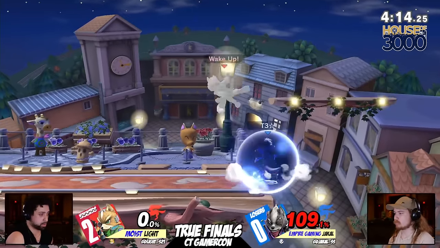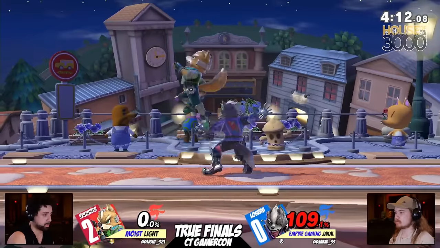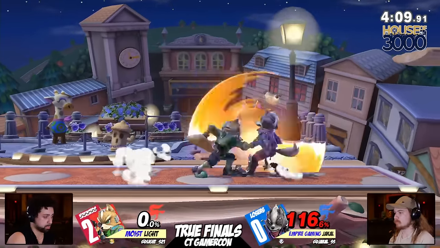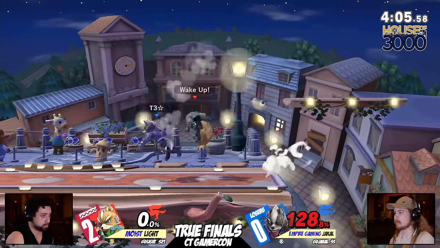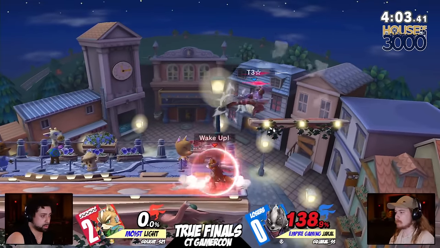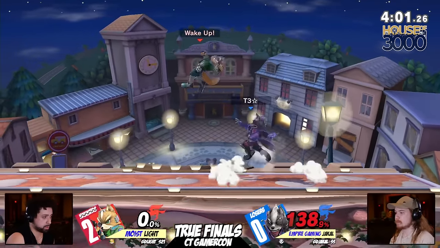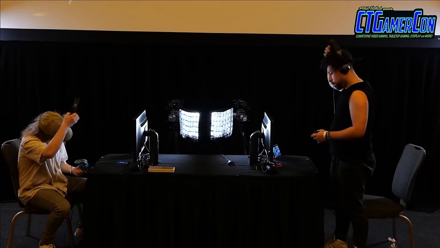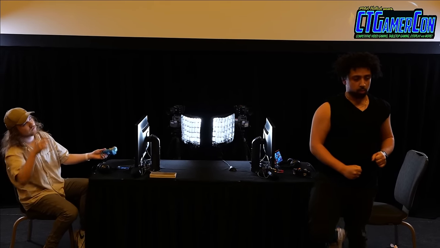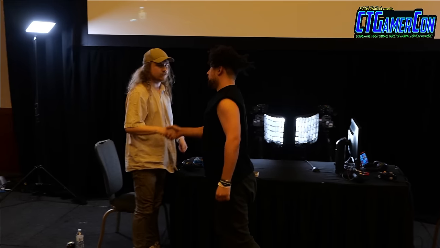Last stock here, 109. All Jakal needs to do is find a string and pray, but it will just be the tech in neutral that actually sends Jakal off. 128 here, Light just looking for an aerial to end it all, trying to get the landing forward air, but unable to find it. It will just be that back air, and thanks to Town and City, Light will be defending his title at CT GamerCon.